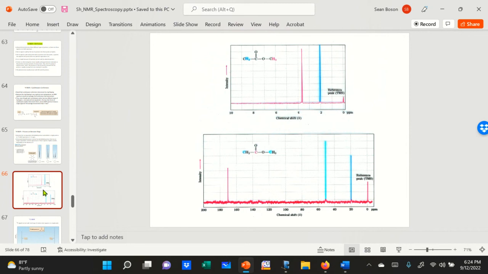Last thing about coupling. For carbon 13, you do not see coupling, because the chance of 2 carbons being carbon 13 at the same time is extremely rare, very small probability, therefore that will not be noticed. So the only thing you are learning is how many types of carbons there are, and which one is shielded and which one is deshielded. That's all about carbon 13 you need to know for this moment.